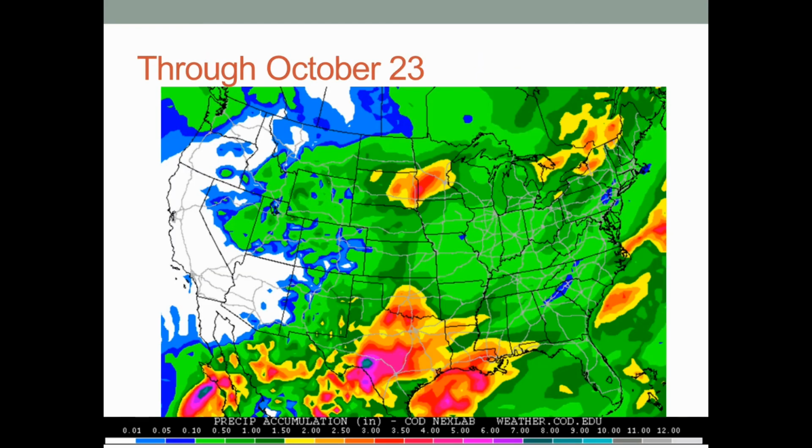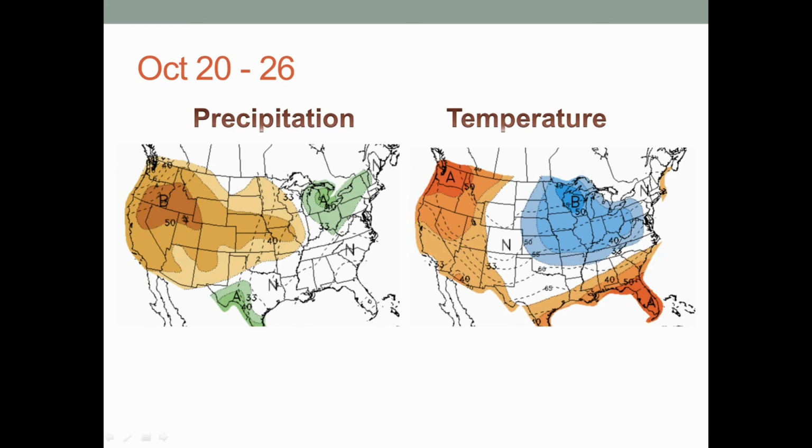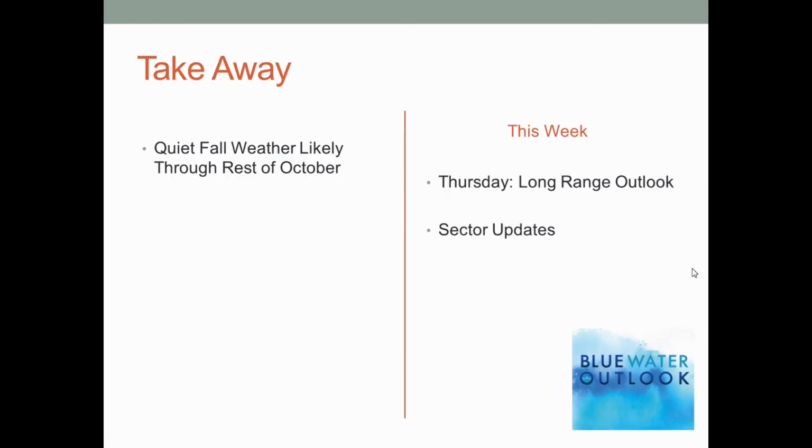Matter of fact, this goes into later in the month, cumulative precipitation, and I wanted to point out here this light green and especially the blue is indicating very light amounts of precipitation. Maybe I could actually draw that in here, using a pretty loosely drawn line, very light amount of rain in that area. Okay, so that is reflective of the precipitation and temperature outlook for the 20th through 26th. I mentioned we were going to be on the boundary with that cooler air to the north, warmer air to the south. Average that out, you come up with near normal. Likewise with precipitation, equal chances for above or below normal.